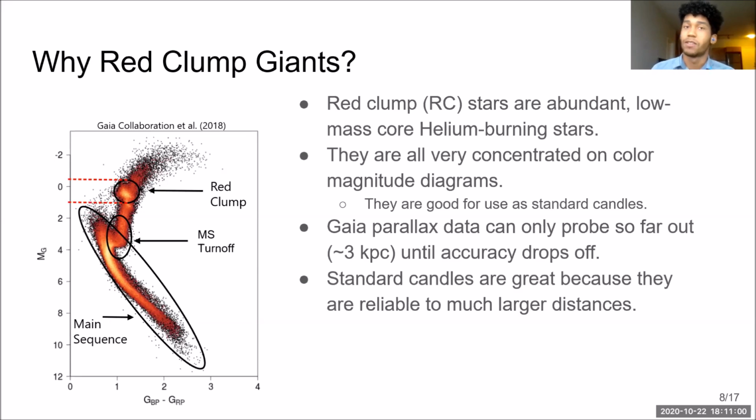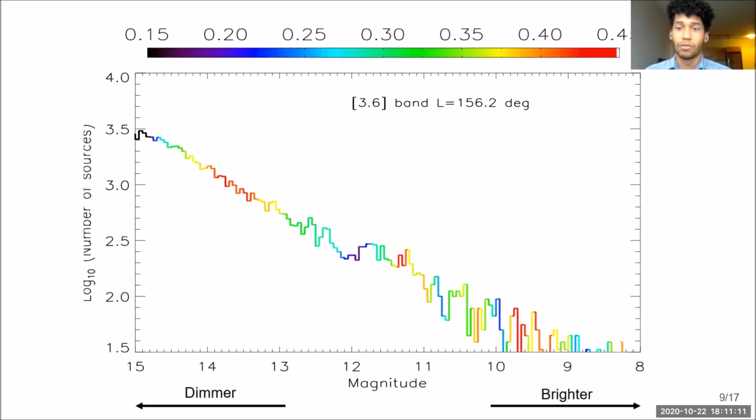It's a relatively straightforward conversion from here using distance modulus to physical distance, since we know the absolute magnitudes of red clump giants. So going back to this histogram, we know now that all the red clump giants are at the same absolute magnitude, and their apparent magnitude will indicate their distance from us. We also notice that the histogram flattens at about 12th magnitude, and this corresponds to a cutoff in the number of red clump giants at this magnitude.